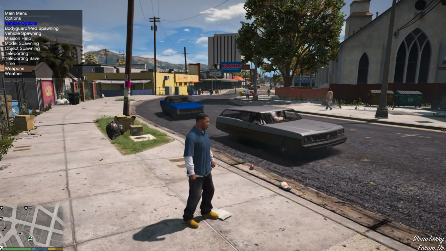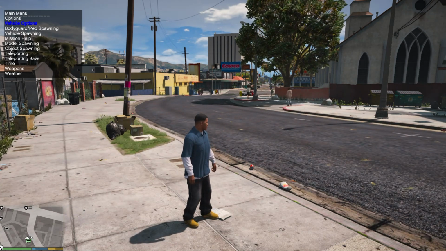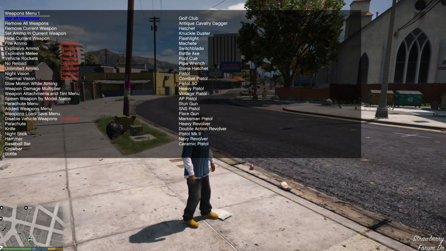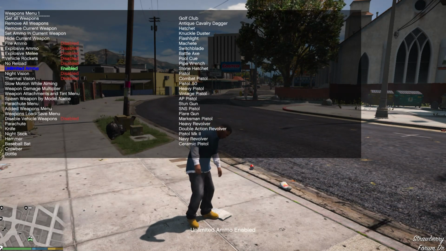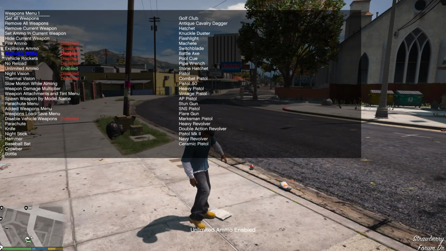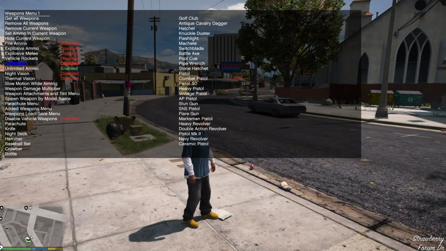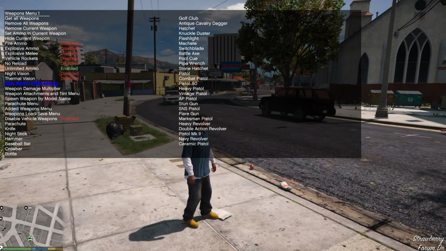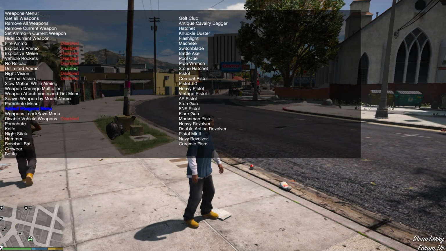Now, the next thing you want to do, and guys, again, all of this stuff is optional. You don't have to do it. I just do it so you don't have to do it every single time you load into the game. Alright, weapons. You're going to want to remove everything first. I do unlimited ammo. I don't do any of this because it's not realistic for YouTube purposes. But if you guys are just playing to have fun, hey, why not? Have some fire explosive ammo or whatever you want to do. But yeah, I do unlimited ammo because I hate being in a gunfight. And yeah, I don't have any ammo.